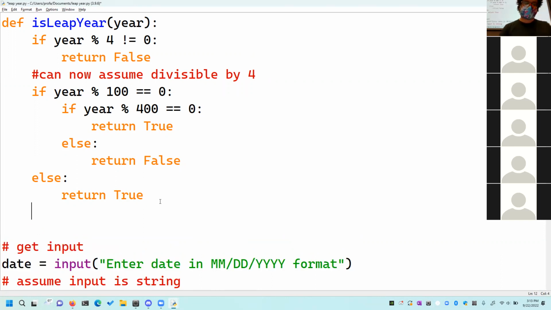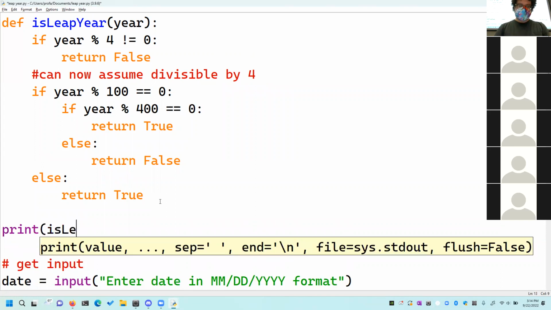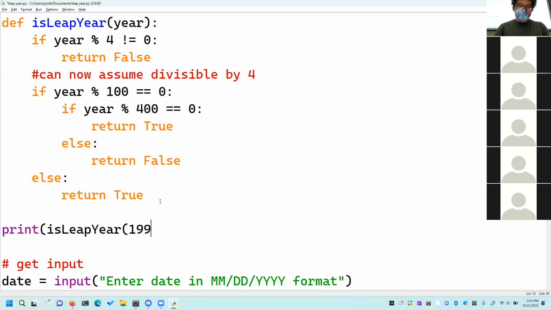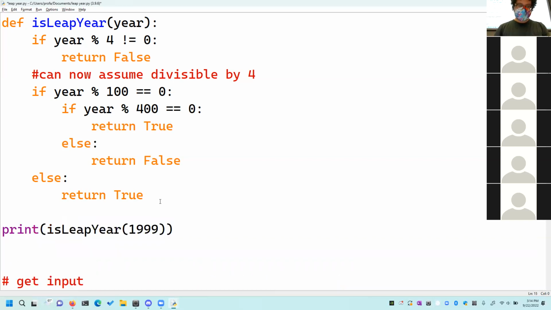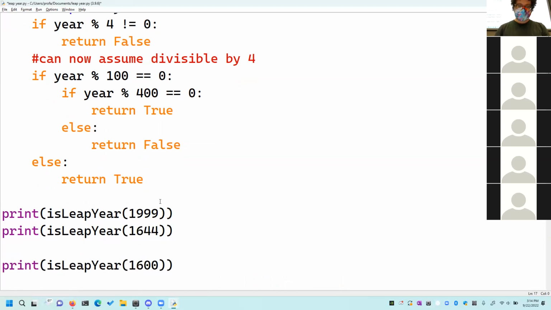And we can test it by saying, hey, print is leap year 1999. And then print is leap year 1644. 1600, which should be a leap year because it's divisible by 400.